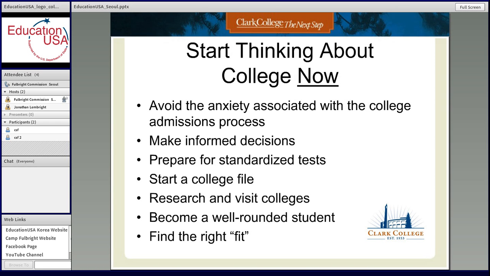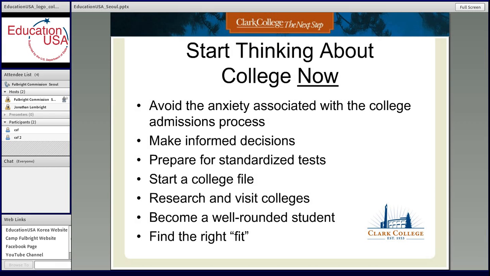One reason includes avoiding unnecessary anxiety and stress associated with college admissions processes. Applying for college or university can be stressful. You want to make sure that you have the right choice and make the best decision for you. So by starting early, you can really avoid the stress that might come with last-minute decisions and preparations.